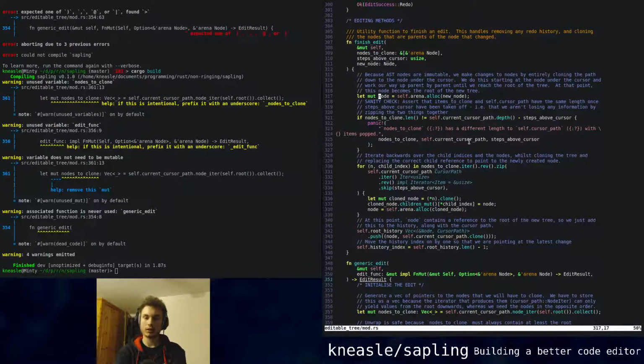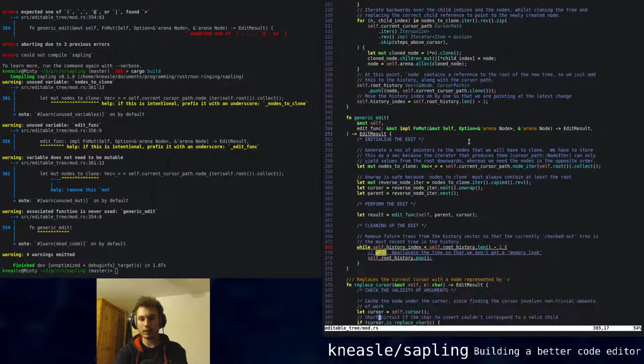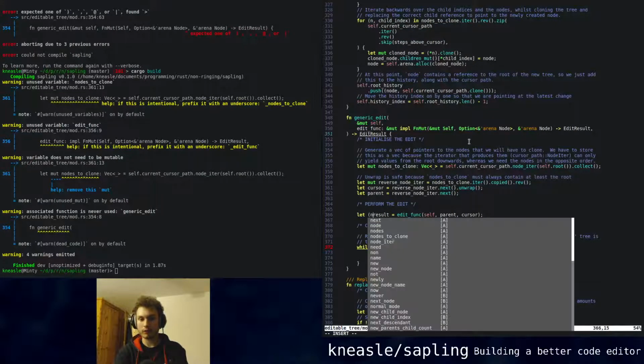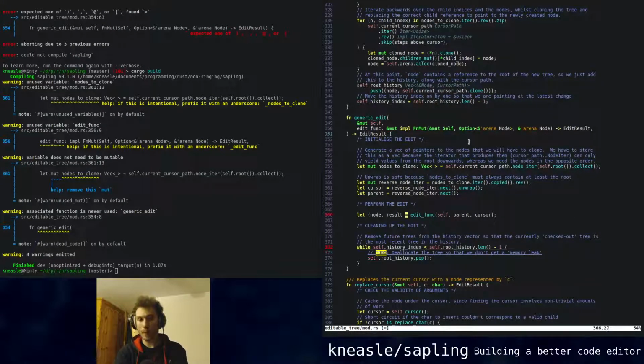Why? Yes, we need to allocate. No, so we need to have this return a new node, because otherwise we don't know what was created.